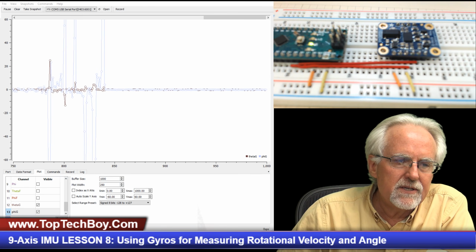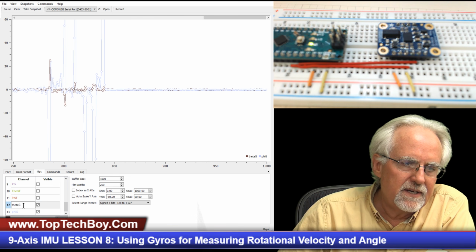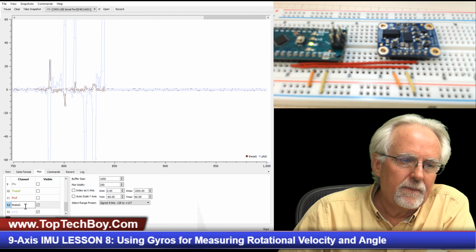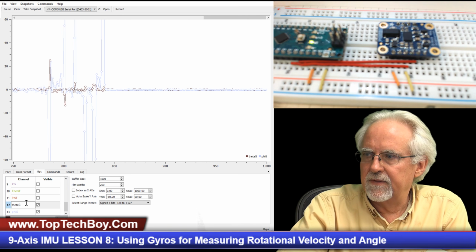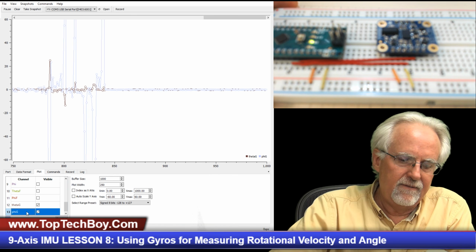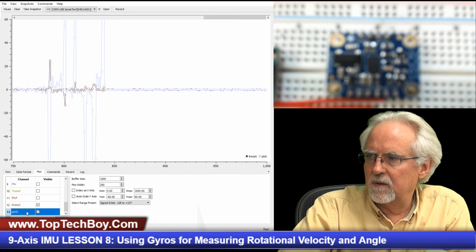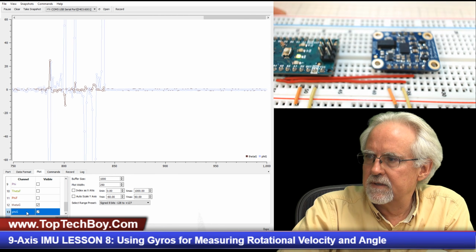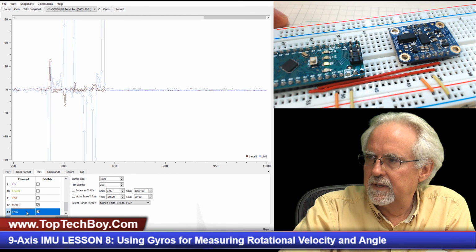Let me move over and I'll redo that real quick. Remember now these last two channels, this is no longer x velocity and y velocity. It was theta from the gyro. Remember, theta is pitch, or related to pitch, and phi is related to roll. And I hate it when I lose this focus. Okay, that looks pretty good.